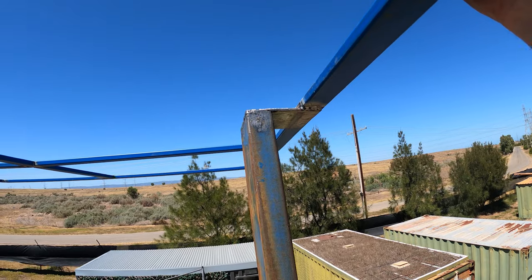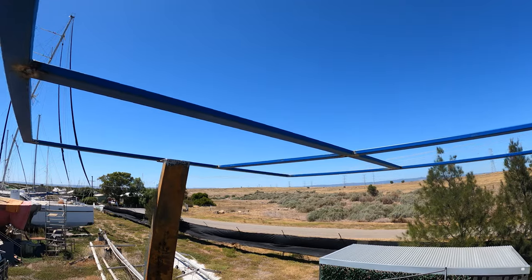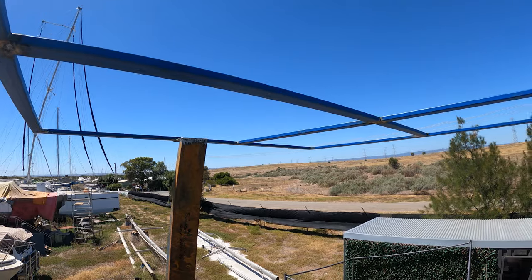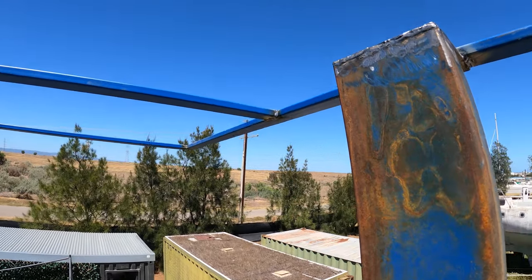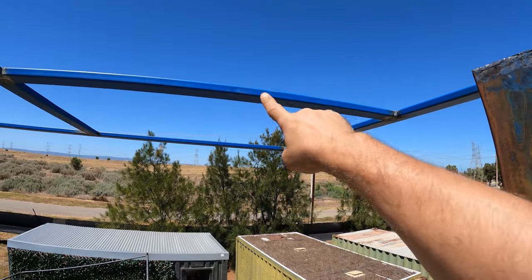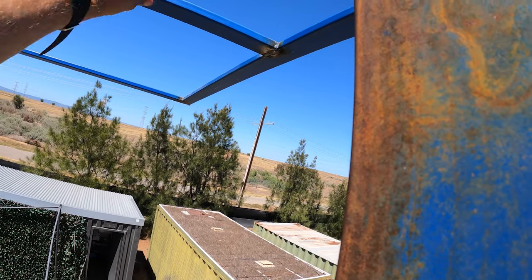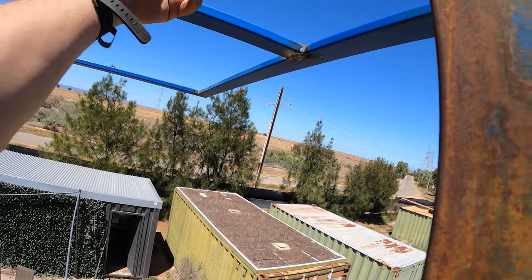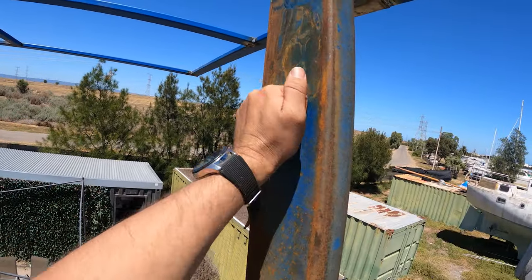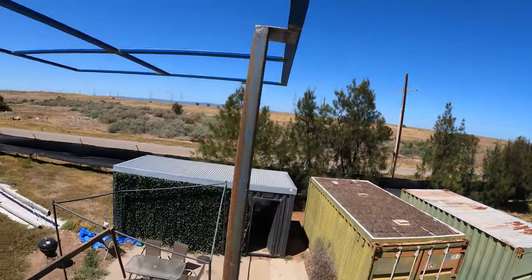It's not too bad, but if I wobble it around, you can see that, maybe if I wobble it here, it does have a little bit of wobbling around. So to counteract that, we're going to be putting a 45 from about here up to this post. That's why I've put that cross brace in there. We're going to put a post going up across here. That's putting all the main weight that is hanging over the back of the boat. The weight's going to be transferred into this giant post here. So that will rigid it all up a bit and make it all nice and sturdy.